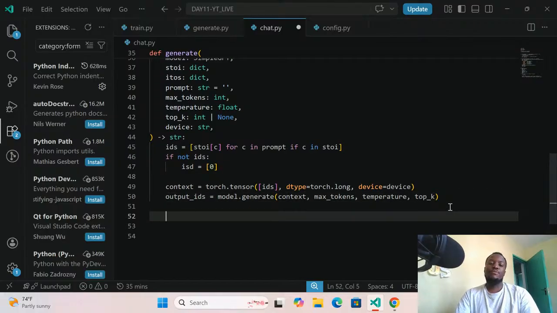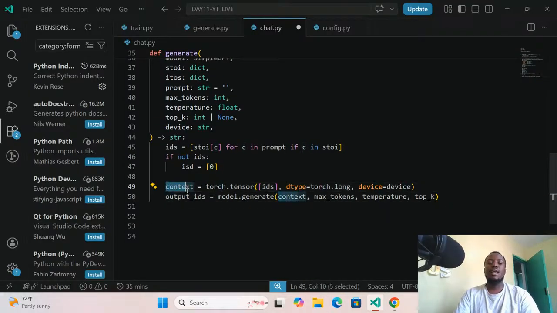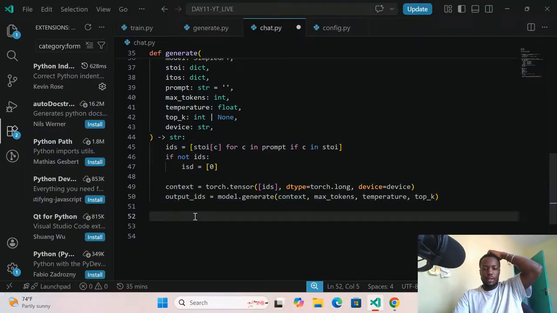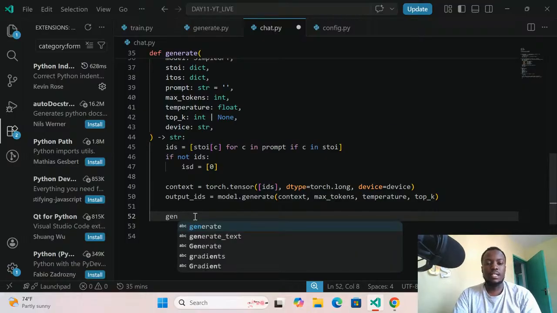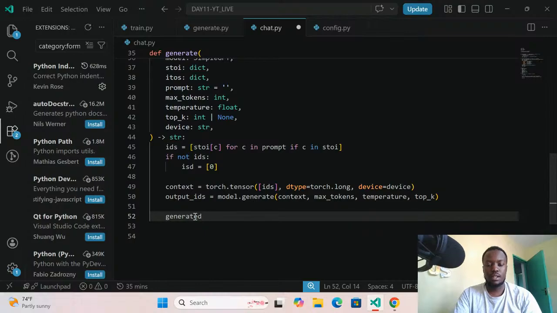Okay, now after we assign some context in our output, the next thing we can do is get the generated IDs.